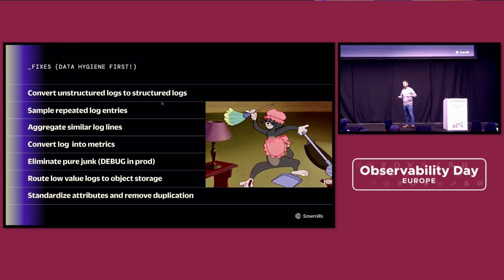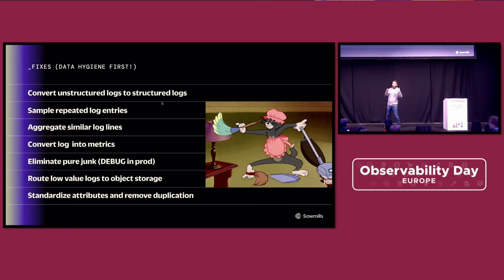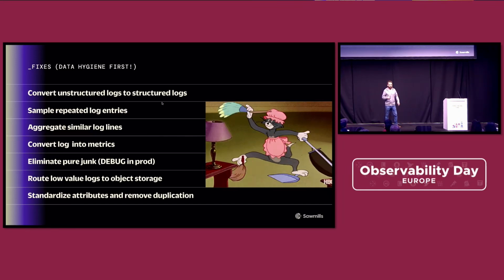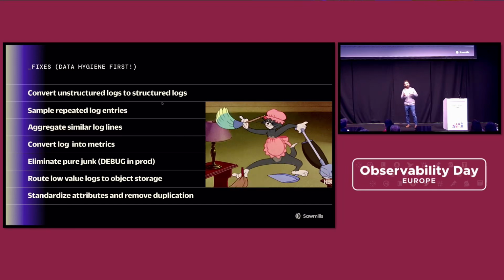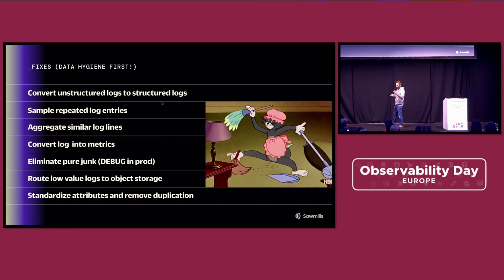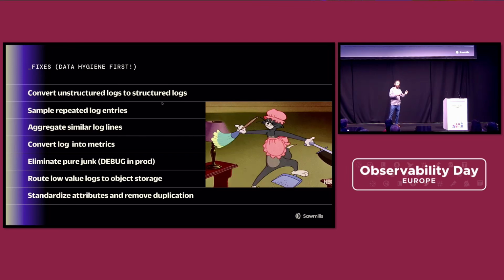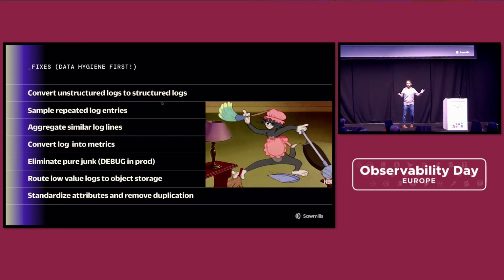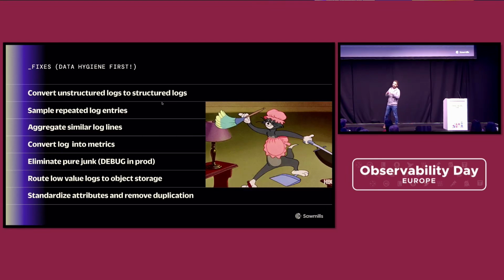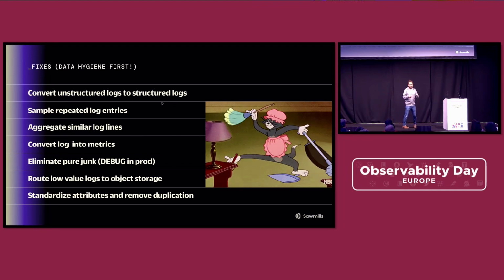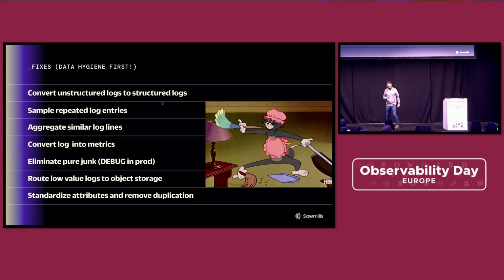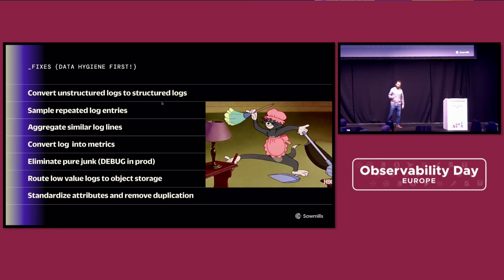Again, hygiene. Get rid of the junk in production. Get rid of the debug messages, the stack traces. This is polluting you, and it's hard to find the root cause of the issue. Ronit mentioned initially that some log lines are used for security, audit, compliance. See that you route those logs to where they need to go. Do you need that in your observability vendor? Why is that there? And the last piece is that you should standardize your attributes, right? Make sure that there's like an allow list or a whitelist, and these attributes are accounted for. So these are the easy solutions to the more common problems.